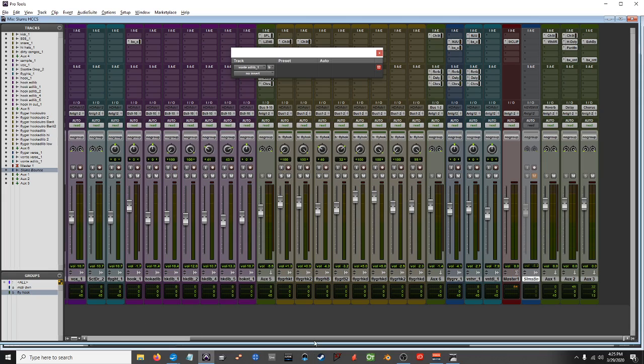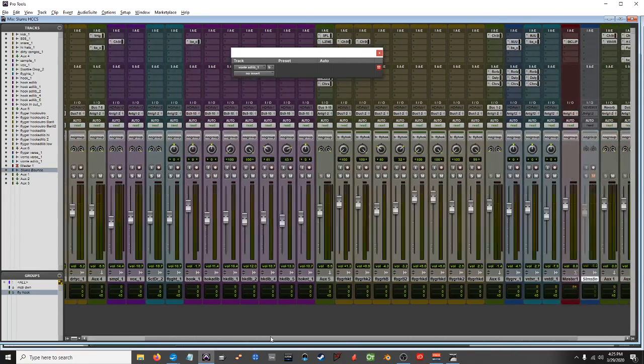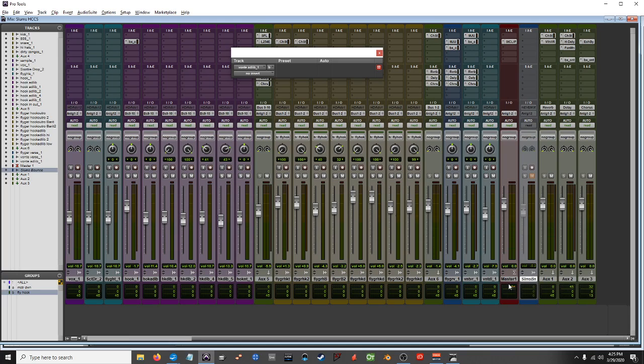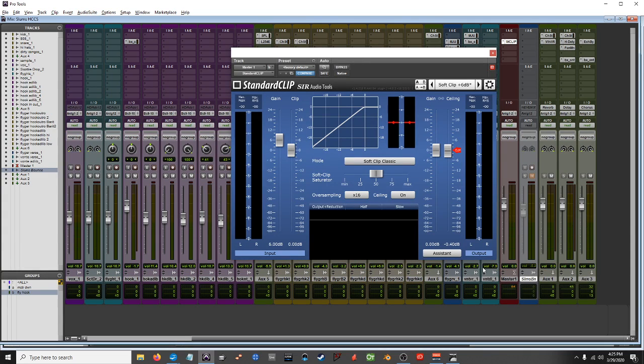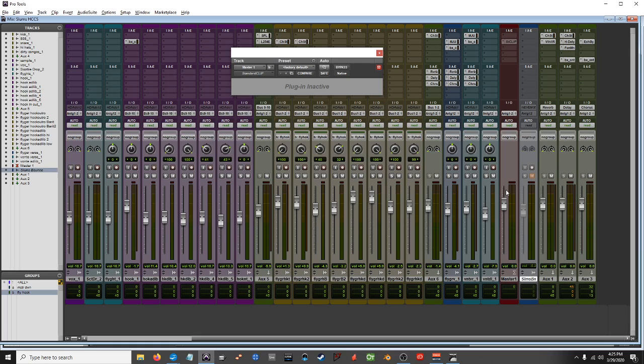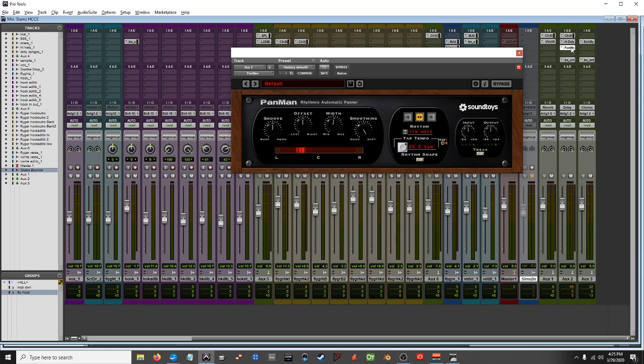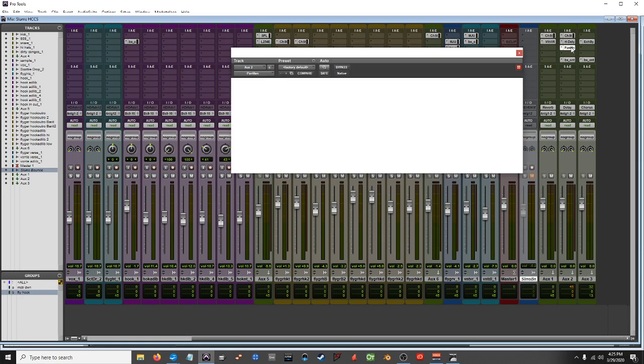So we can see the amount of delay across all the plugins. If it has orange, this is going to be the highest delay that there is. Right now, just on the master bus, this plugin right here, Standard Clip, is incurring 64 samples. These are samples, not milliseconds. Samples of delay. So if I right click and make it inactive, it'll take that away. Now the orange number shifts to something else. Now I can see over here, it's probably Pan Man that is giving me the delay.